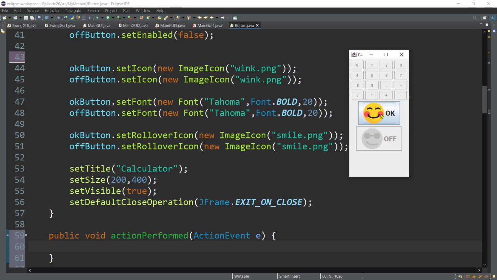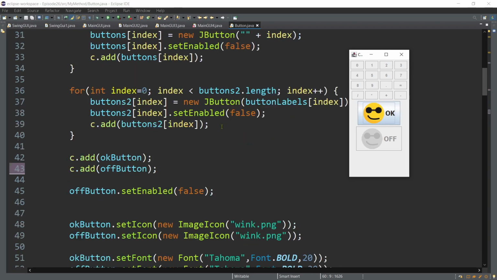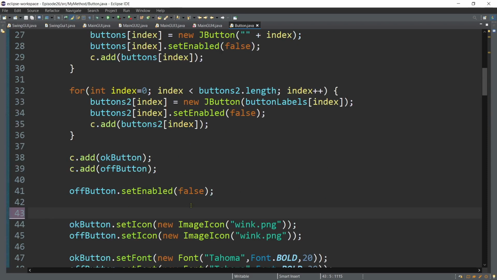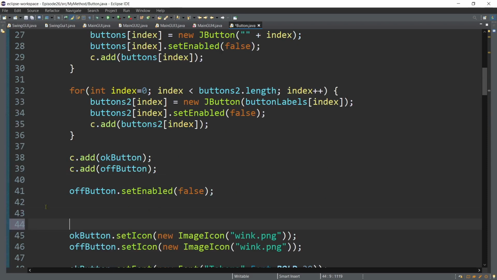How are we going to do that? Let's add some code here. To register the on button for event handling, you specify the object name onButton dot addActionListener, and then this, referring to itself.